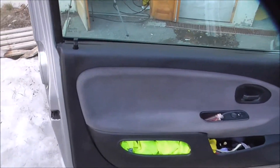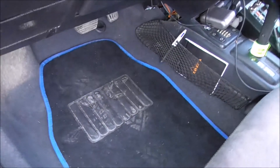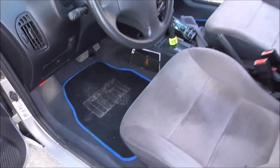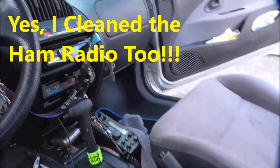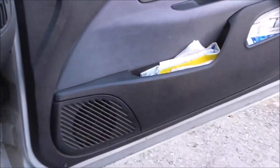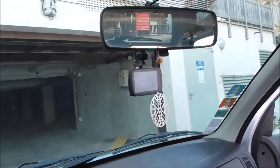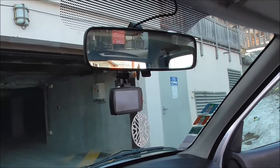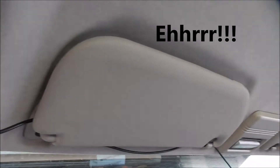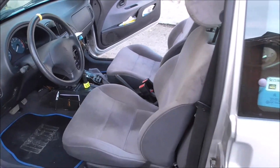All the upholstery is done as you can see — it's looking really nice. I've done all the dashboard, all down the sides. There's no point doing the floor area since every time I jump in and out it's going to get manky with footprints and stuff — that's what the mat is for. So everything's clean and tidy inside. The other door, all good. I'm very happy with that. I'm not being too particular about it all. I've taken the GPS off just so I can clean the window, but the dash cam I'm going to leave in place — it took me a long time to get it exactly where I wanted it for the ideal views. I've done all the visors as well and round the seats — everything is good inside. So on with the polish.